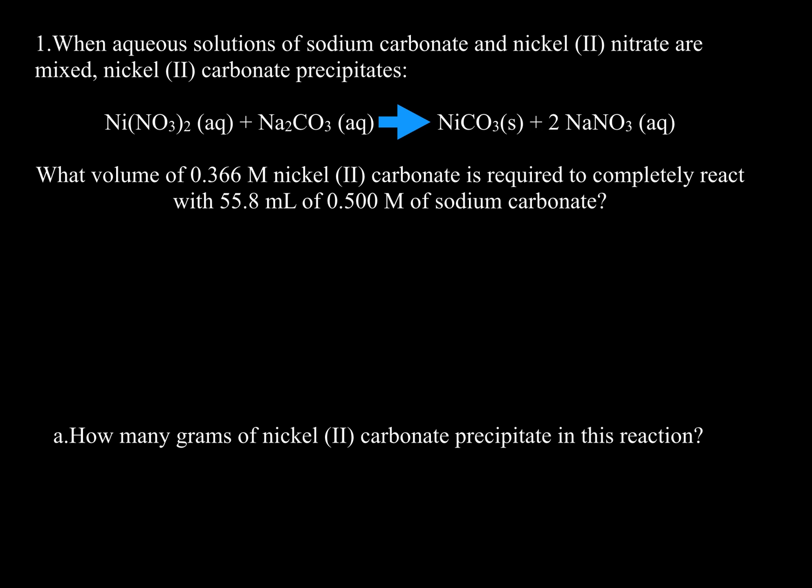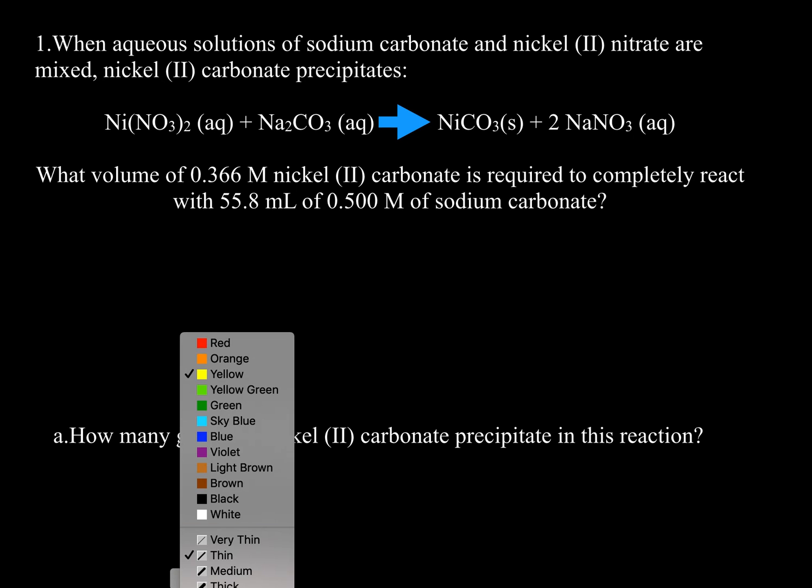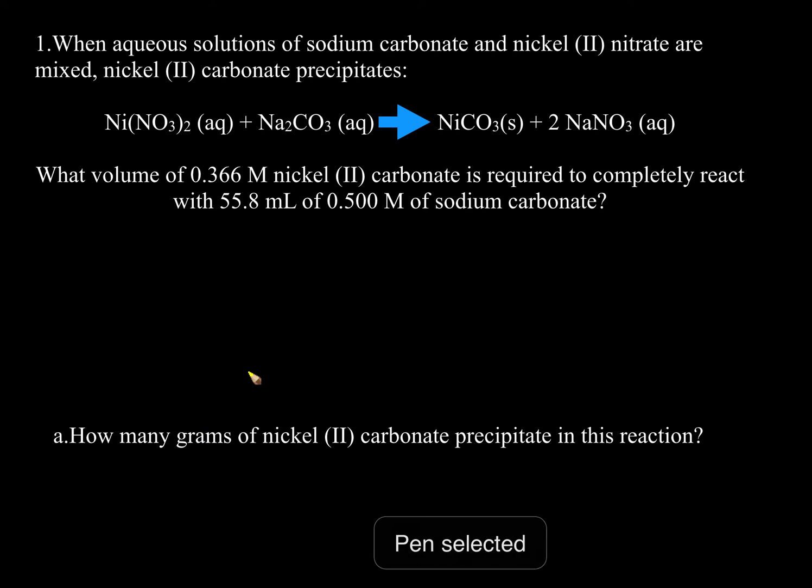Okay, so our final topic of our solutions unit is solution stoichiometry. So if aqueous solutions of sodium carbonate and nickel 2 nitrate are mixed, nickel 2 carbonate precipitates. So we have our balanced chemical equation here, and it says what volume of 0.366 molar nickel 2 carbonate is required to completely react with 55.8 milliliters of 0.5 molar sodium carbonate.